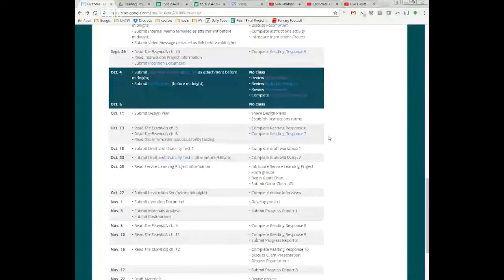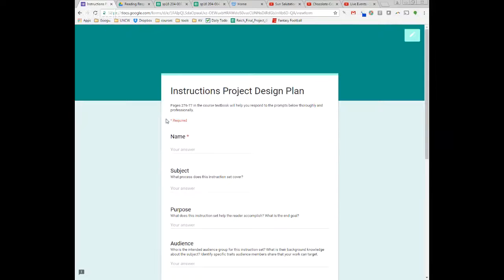Okay, so just taking a look at the calendar here. Sorry, I've got a bunch of pop-ups here I'm going to get rid of. So right now, as I mentioned in my previous email to you, we want to go ahead and have our design plan in at this point. I think most folks submitted it. If you weren't able to because of weather issues, that's fine. This is an unusual circumstance. Just please go ahead and try and get it in as soon as you can.